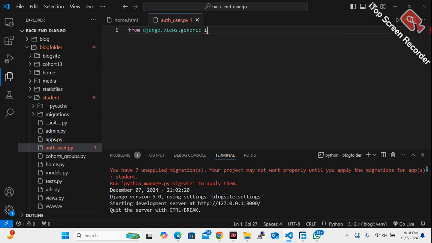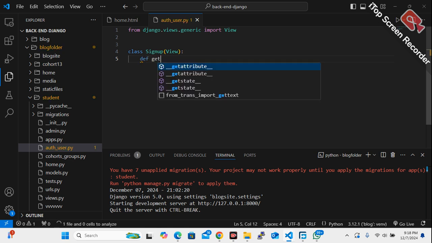So inside this, I'm going to just select the class of register or sign up. Inside the SignUp class, I'm going to pass in View because I'm using a normal view. Then, of course, I'm going to define get, and I'm going to pass in self and request.